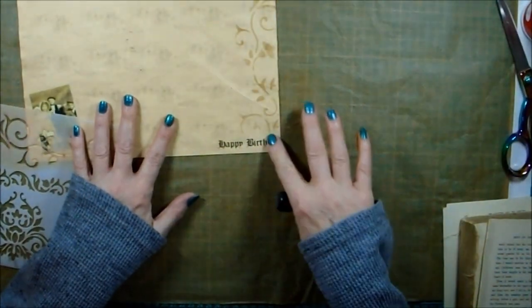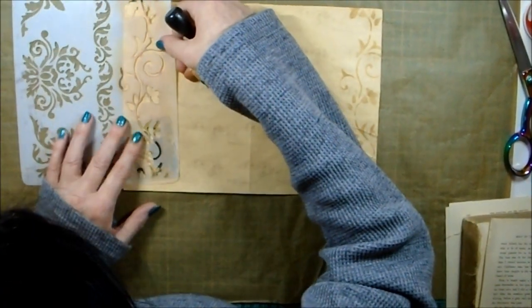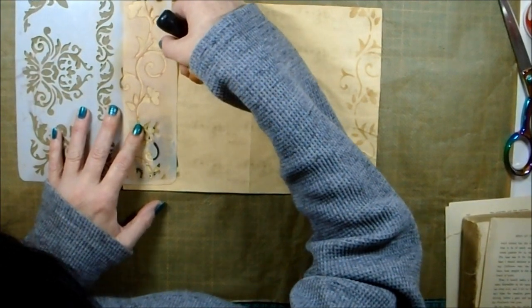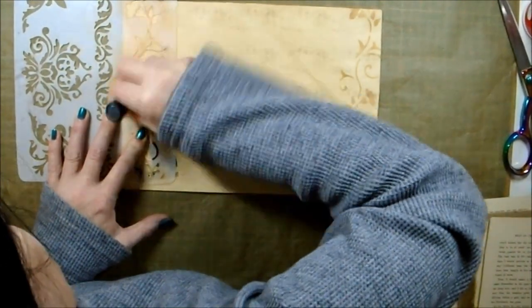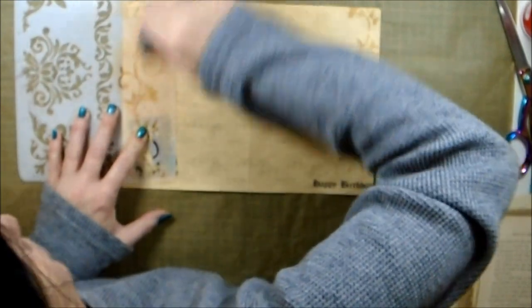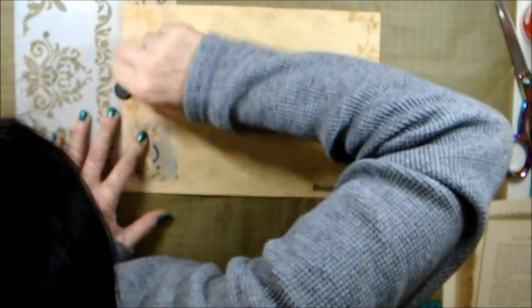Right, so I like that going to there. And I think I have a bit coming from this like that. And yeah, I'm not going to work on this side as much. As you can see, I've already printed on this side.